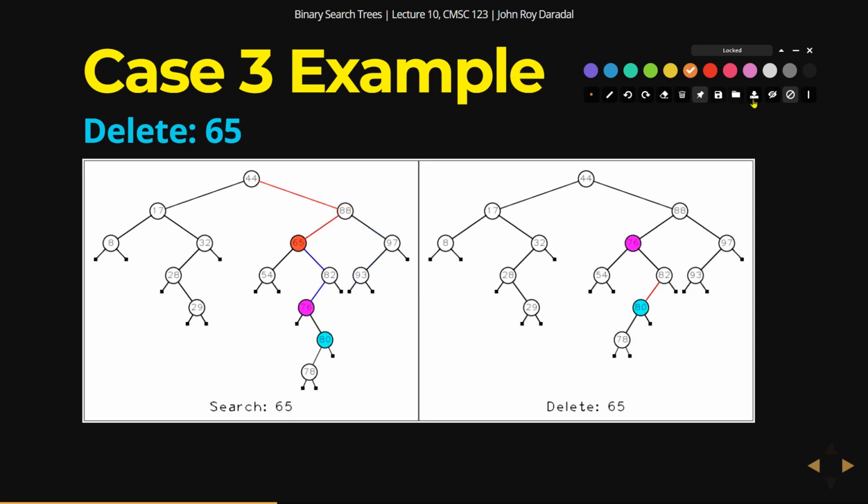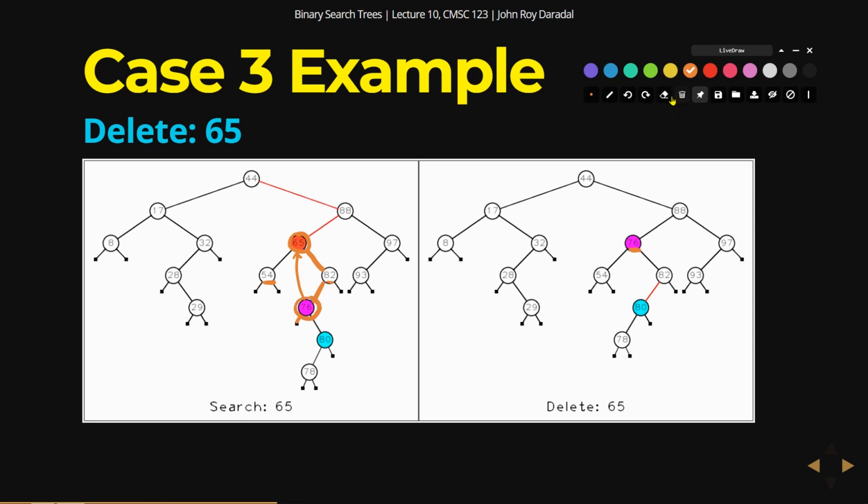Let's see another example. This time, what if we delete 65? The search will find 65 here, and looking at its number of children, it has 2, 54 and 82. So we'll have to use case 3 still. For the next node, go right once and then keep going left. But if we go left here, we'll encounter a dead end. So 76 is our next node. The value 76 will be copied here to 65, which is overwritten, and then we'll delete this node here.